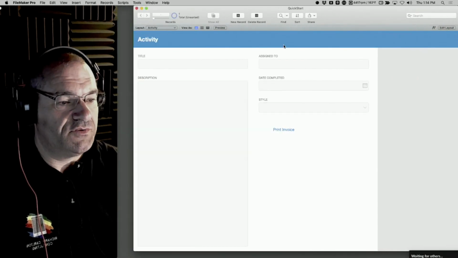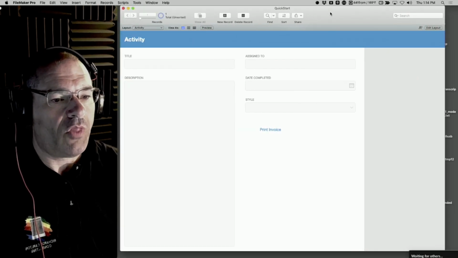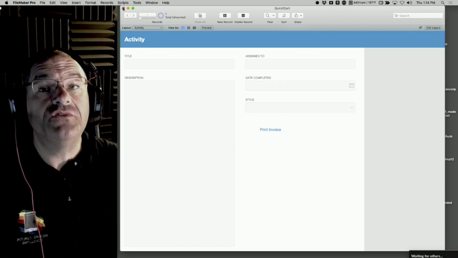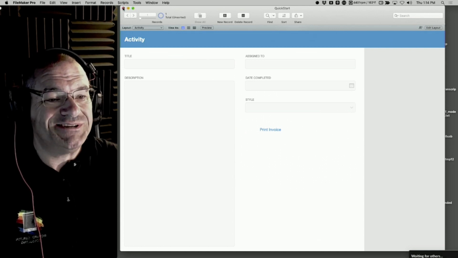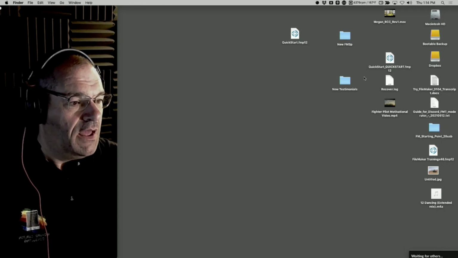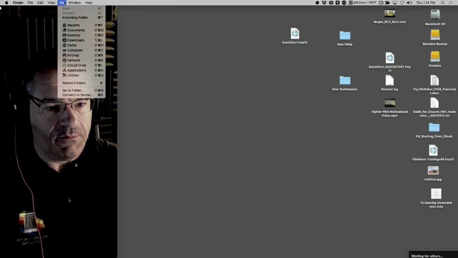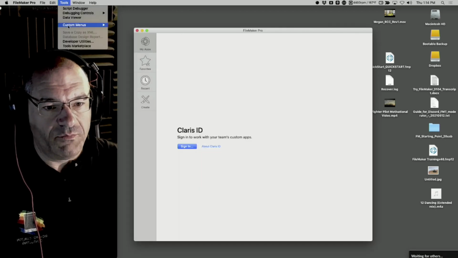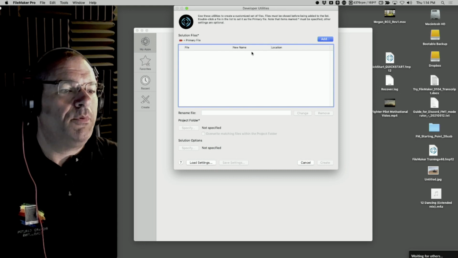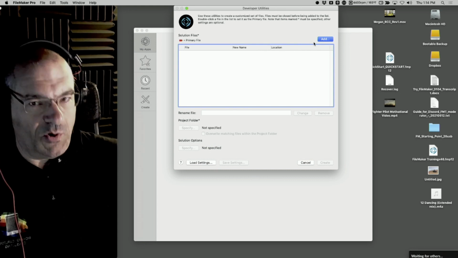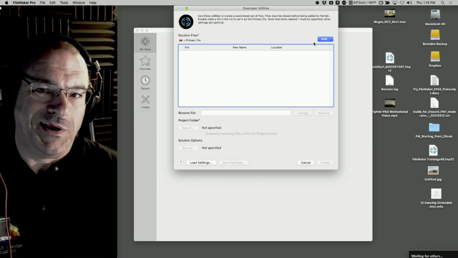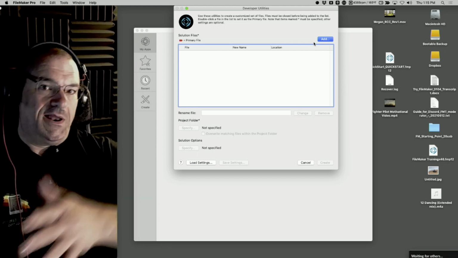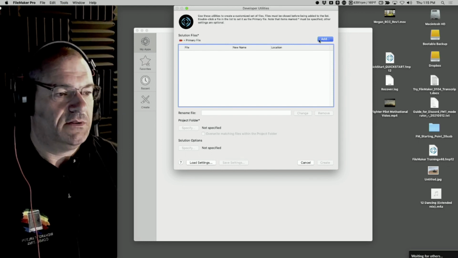I'm in a FileMaker file right here. The way developer utilities works is that you have to close the file first, and then we can do operations against the file. So I'm going to go back to FileMaker here, and I'm going to have the Tools menu. I'm going to say Developer Utilities. What it says is, show me a file you want to work on. So the file can't be open. It's like a Recover tool. It can't be open at the time you're doing it. You have to close it, then go into FileMaker, then activate it. It's a little bit counterintuitive.